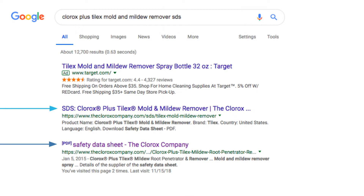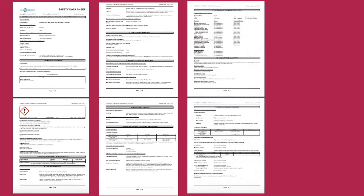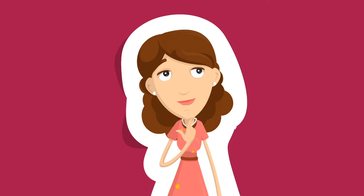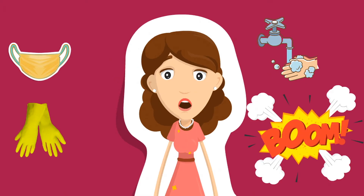Safety Data Sheets, formerly known as Material Safety Data Sheets, provide comprehensive information about the product, so you can handle it without danger. Should you wear a mask or gloves? What do you do if you come in contact with the product? How does the product interact with other chemicals? It's all in the SDS.